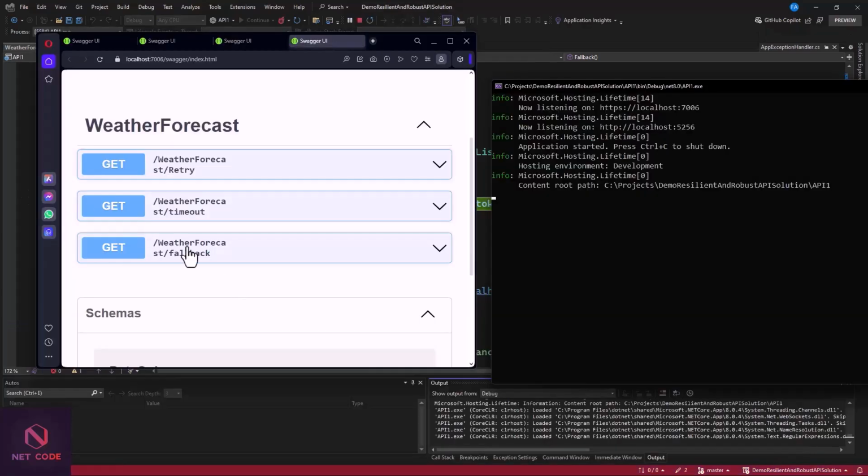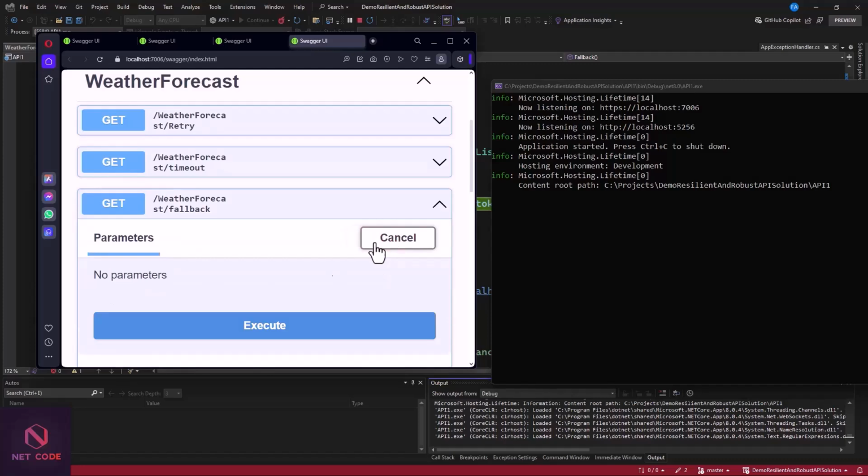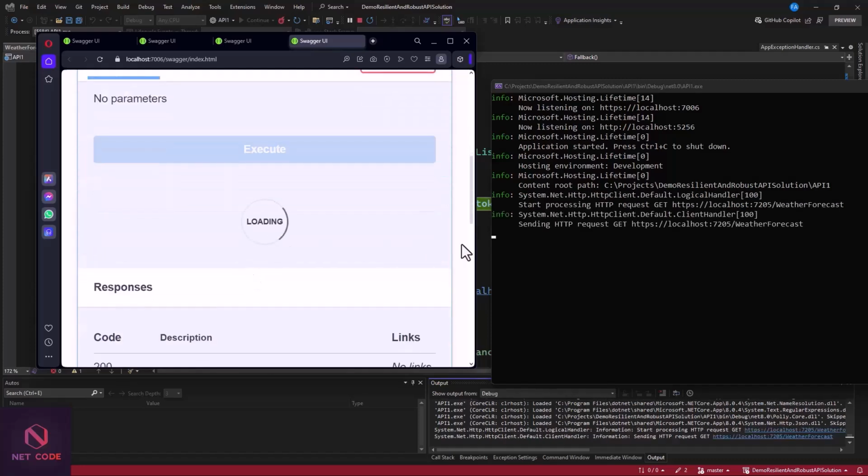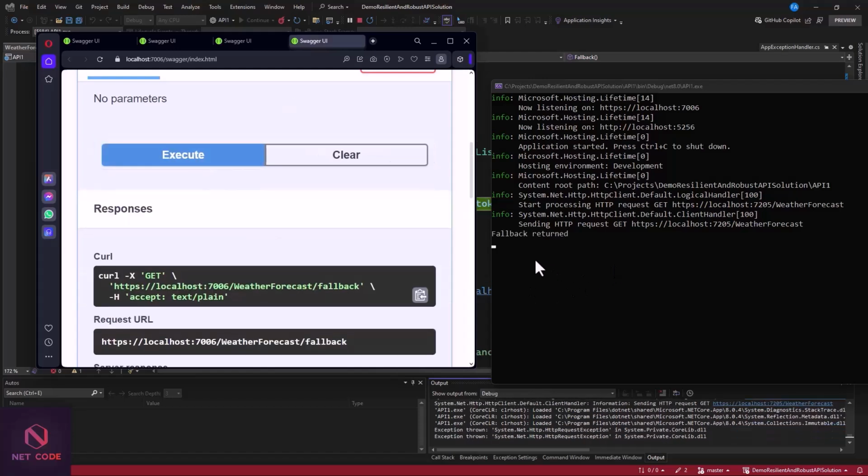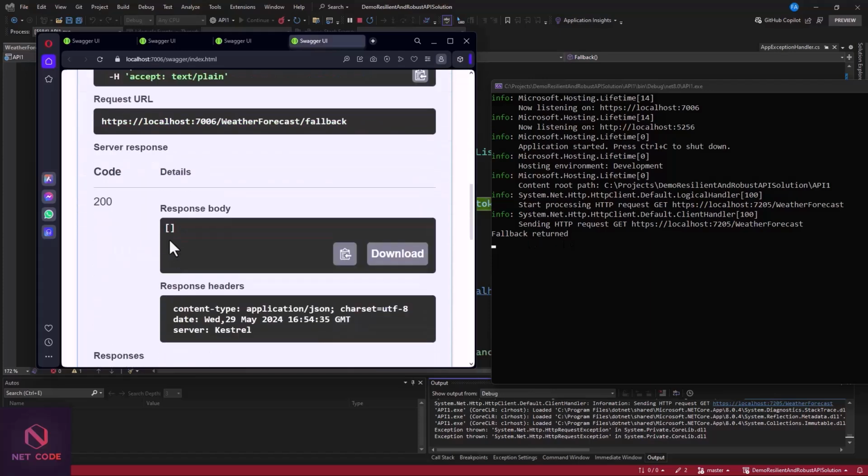So on the go, we have it ready for fallback. Let's try this out, execute this. Now we're going to have an issue here because the server is down. But let's see, you can see fallback returned, right? There's a message, fallback returned. And now when you check it, instead of displaying this error, we have an instance of this. So instead of our errors, where are they? They are hidden, they are gone. We have the instance that we created. So you can pass on default data that you want. You can pass it on that, okay? And you can go ahead with this, okay?